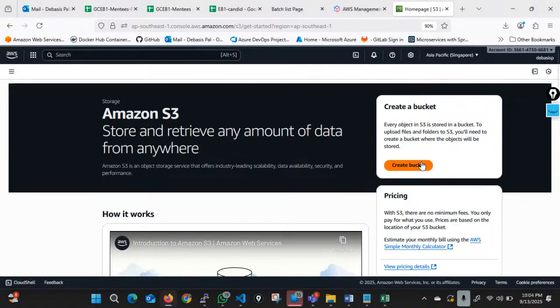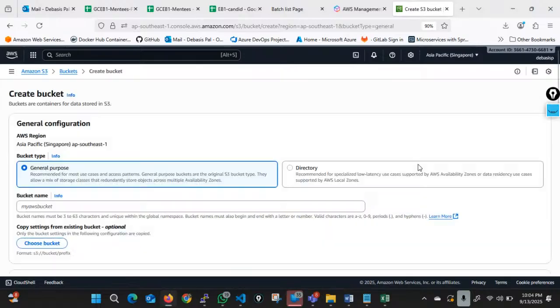So I'm creating a bucket. Right now there is no bucket. A bucket is a place where you store your files and folders. I will quickly do that. I'm creating a bucket, a location or a sort of a thing. And remember, I'm creating that in the Singapore region, AP Southeast 1, because this is the region where I'm working.